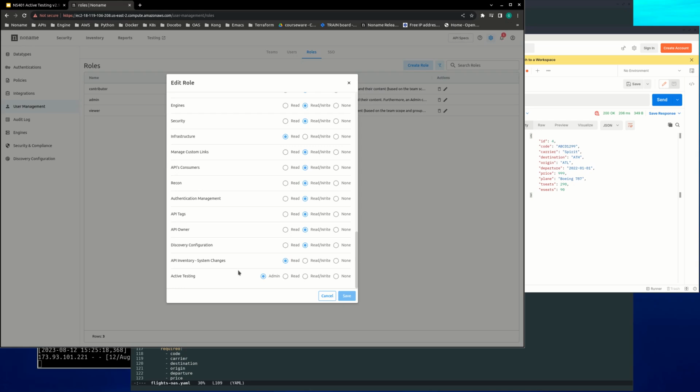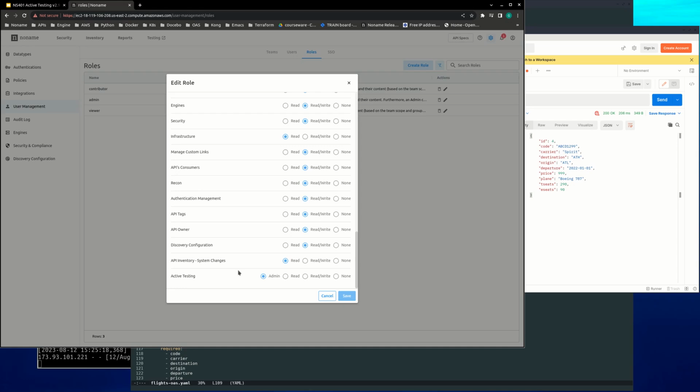Read, write, you are able to create items for the applications that are created by your teammates. Read, you can only see applications that have been created by your teammates, and none, you don't have access to active testing. That's what it means.